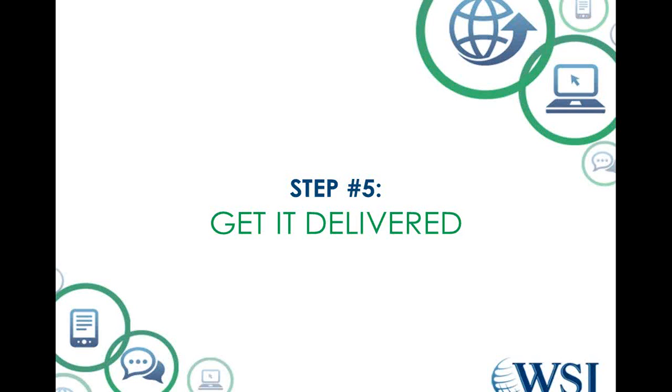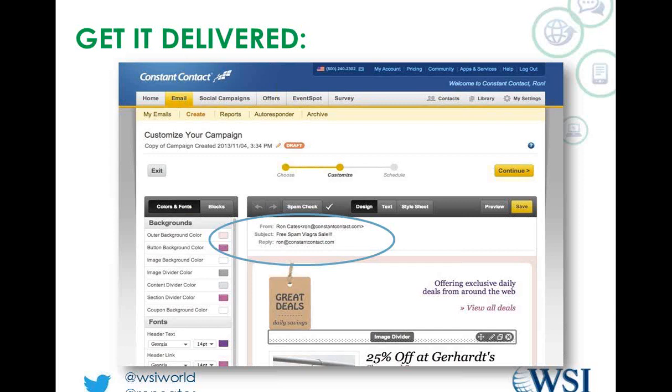So I did a test 8 years ago when I started, and it worked, and I wanted to see if it still did. I went into Constant Contact, and I created first my free America Online webmail account. I went into Constant Contact, and this is the subject line I created: free spam Viagra sale, multiple exclamation points.